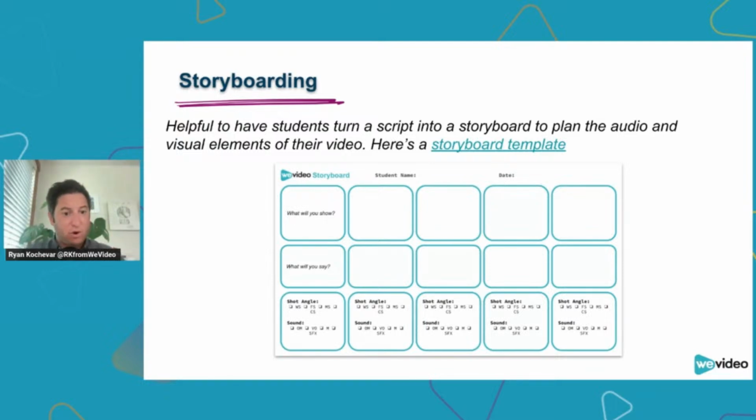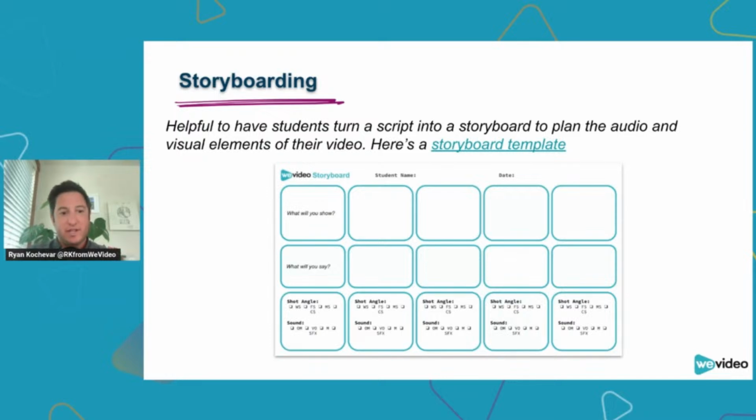So in weeks 2, 3, or 4, as you start storyboarding and script writing, you really have these different steps built out and scaffolded so that the creation process is laid out so that students can feel successful when they get to the editing portion of the video, which is what, 1 week? We've come here, we talked to you a lot about the different editing techniques, but really could be 2 weeks within this whole process.